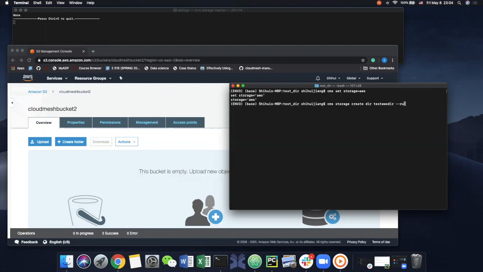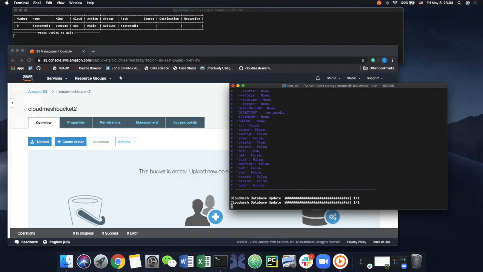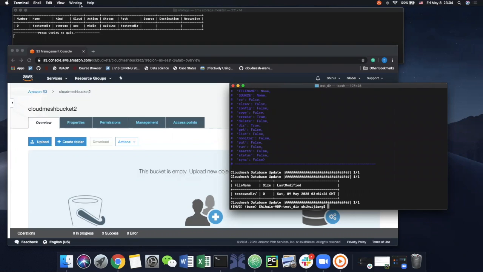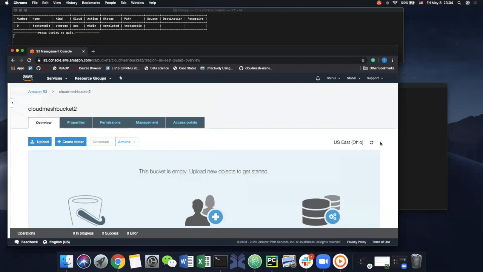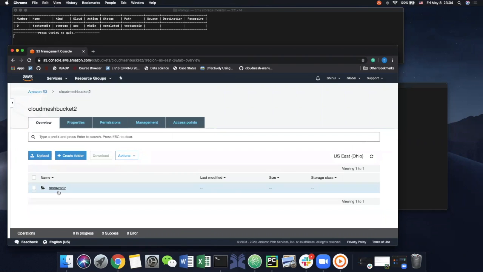Let's call it test AWS dir. From the monitor, we can see now the storage commands are complete. So let's go to S3. We just created the directory on S3.